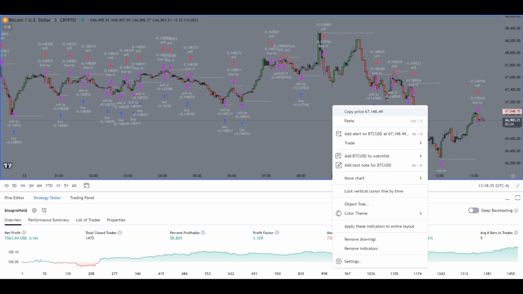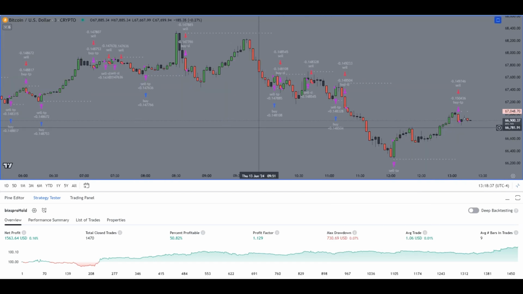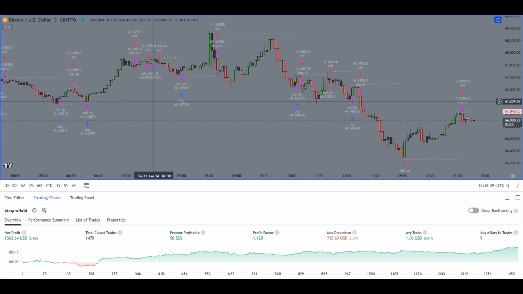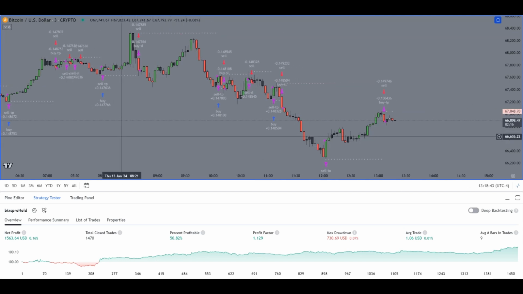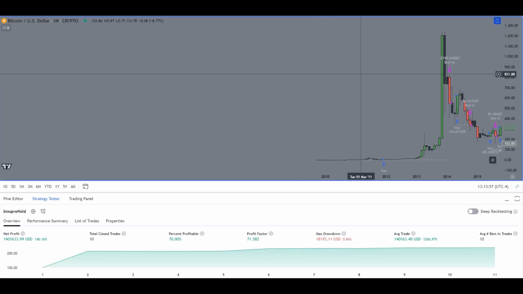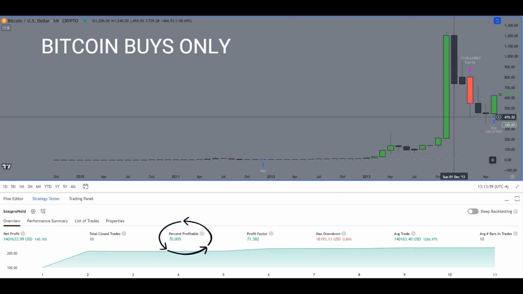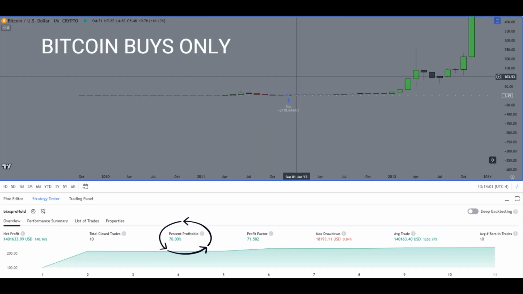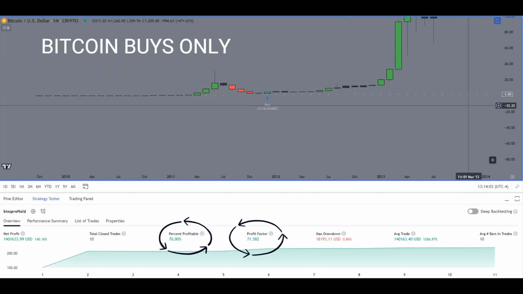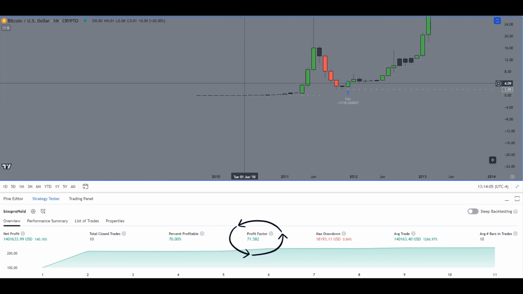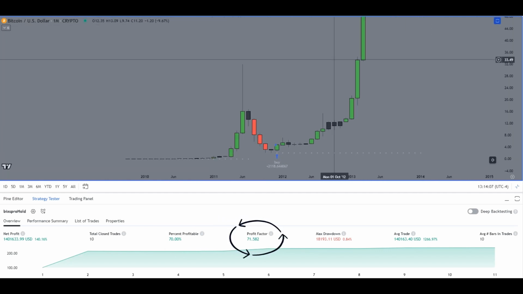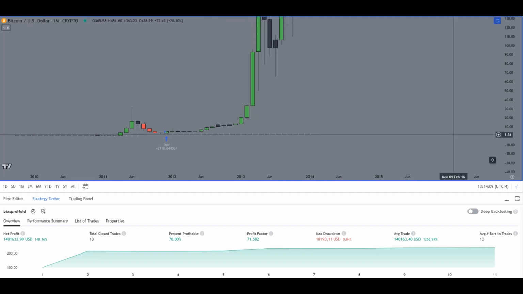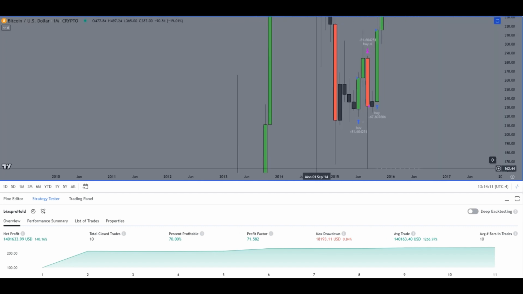Look at this, the 3-minute time frame in the Bitcoin is making money constantly with this strategy. Pretty interesting, 1470 trades, and we make profit more than half of the time. This is absolutely incredible. 71.58 profit factor with 70% profitable. This is the best of the best results I have ever seen. It is just the Bitcoin only with buy trades.